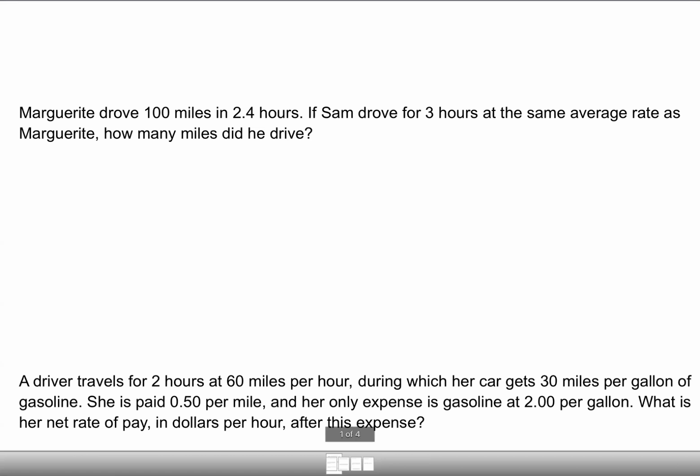All right, okay. Great job, Ishan, and Kevin. Yeah, the answer is 125. So here, for all of our problems, we're going to be using the equation speed equals distance over time, right? And we know that the speed, or the rate, here we have rate slash speed, are basically the same thing. So the speed is 100 miles in 2.4 hours, and you drive for 3 hours at that speed, right?